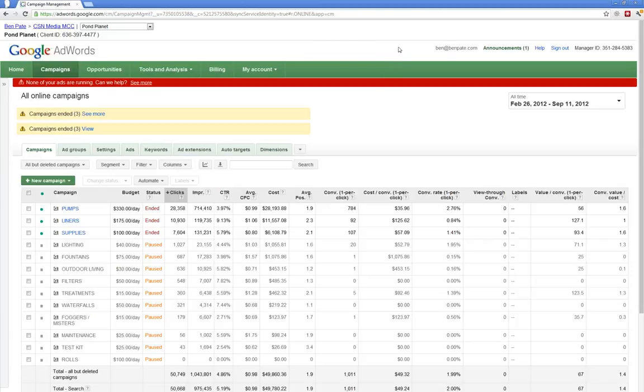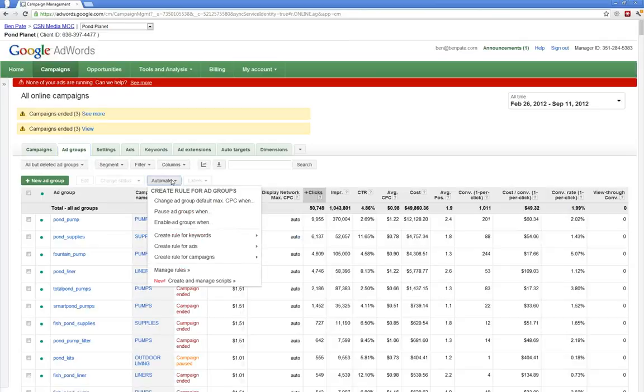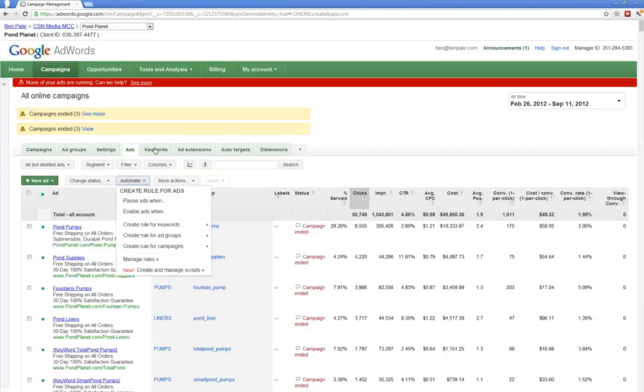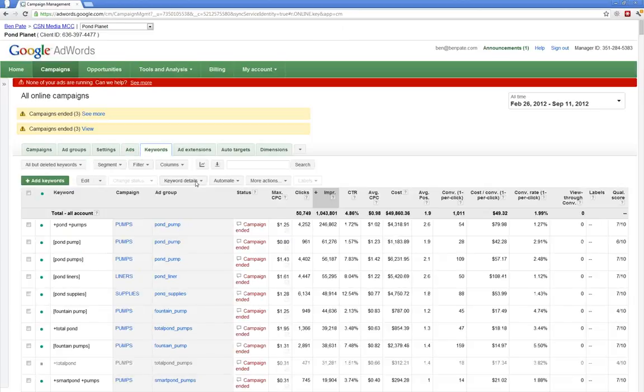As I mentioned, we've got the Automate button here. We're on the Campaigns tab. We click on Ad Groups, automate that tab as well. Ads, automate. Keywords, automate.